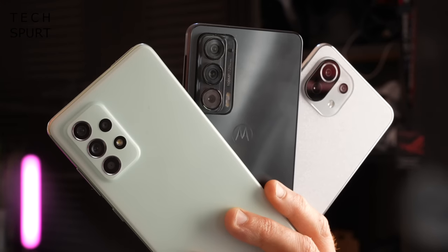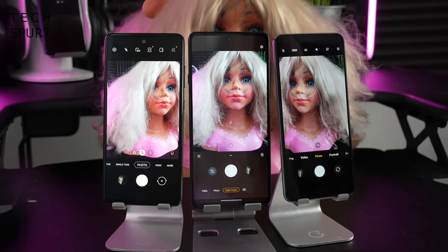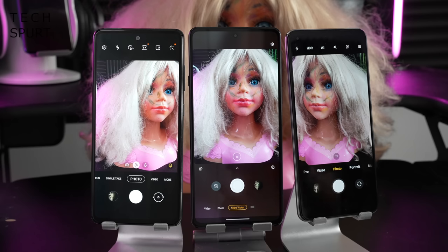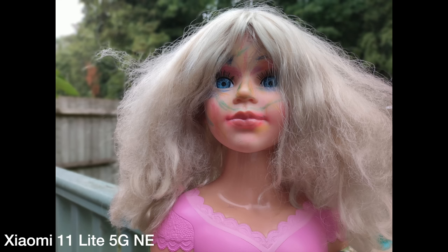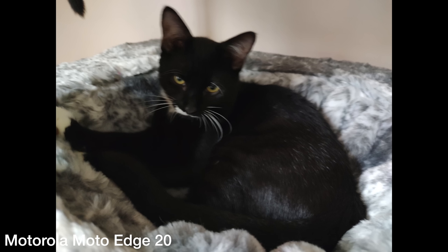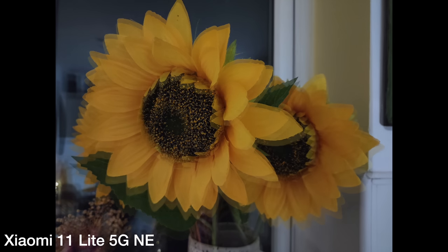Now let's finish with a look at the camera tech. Motorola certainly impresses the most in the specs department with its 108-megapixel primary sensor, although you don't get any built-in optical image stabilisation. Meanwhile, the Samsung Galaxy A52s 5G and the Xiaomi 11 Lite 5G NE both sport a 64-megapixel sensor, and the Samsung actually has OIS to help prevent blur when shooting in ambient light. The Samsung Galaxy A52s 5G is my favourite overall for everyday snaps — it's very flexible, great at shooting kids and pets as you don't tend to get blur from them dashing around. The Moto phone produces the least accurate colours of this bunch and does struggle in low light despite that mighty sensor. Samsung's phone is generally strong in lower light with a night mode that really brightens up a scene, and overall Xiaomi's handset falls somewhere in the middle.